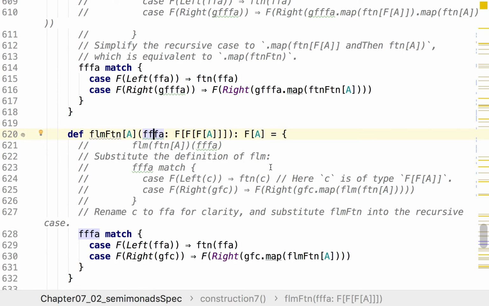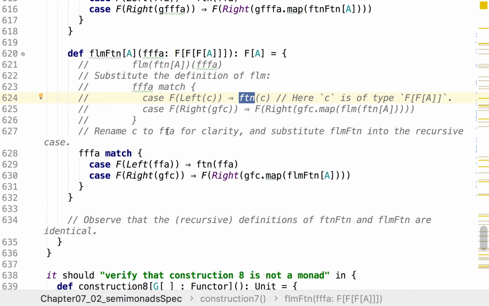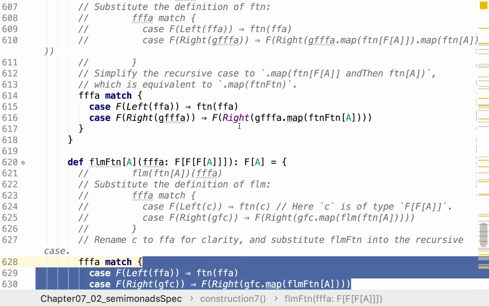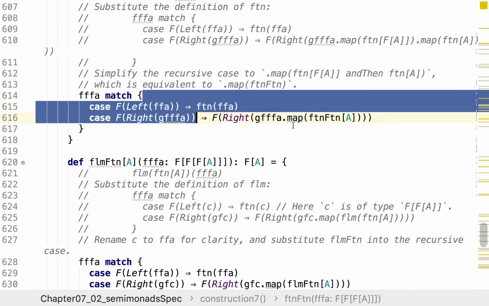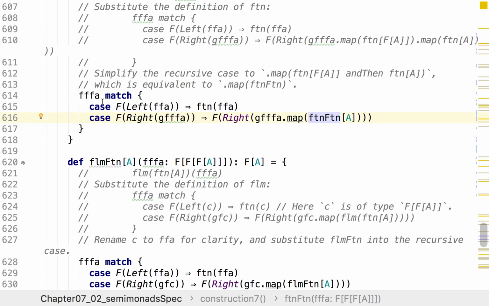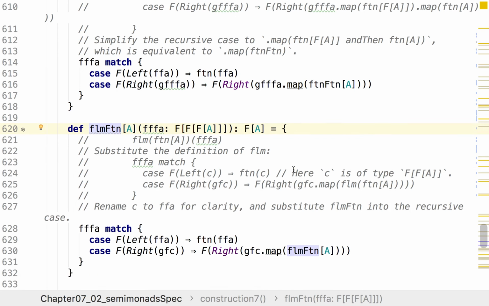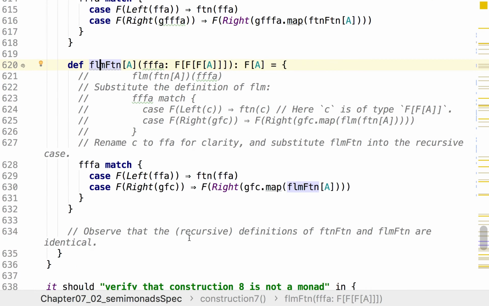Let's substitute the definition of flat map, which is this, and then we get, if we rename FFA to C, then we get the code that's exactly the same as this, except for the name of the function. And the recursive call is, of course, to the function named differently. So if we rename the function now, then we can't distinguish the two functions anymore. So it means that their code is identical.